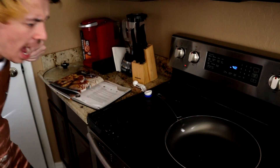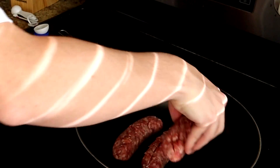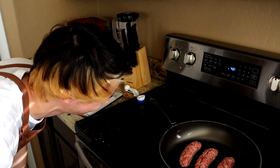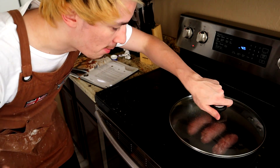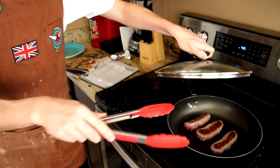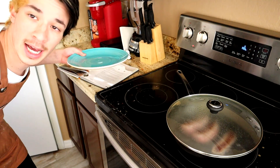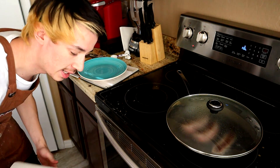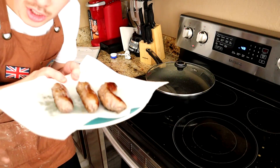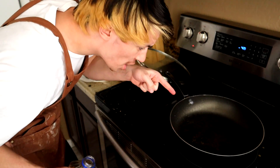Our pan is nice and hot. Now it's time to add the glizzies — one, two, and three. Spread them out a little bit because we have a few real estate inches. Put the lid on and let that cook, let that simmer for a couple of minutes. If you're a real man or a Mexican mom you can just flip these with your hands, but I'm gonna be using some tongs. Oh yeah, look at that golden brown! Flip that back over, then take a plate and line it with paper towels from the dollar store.